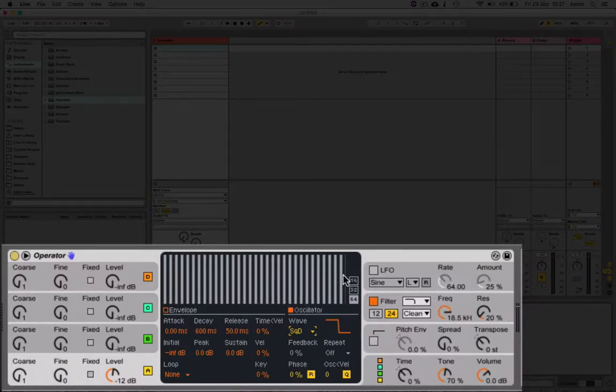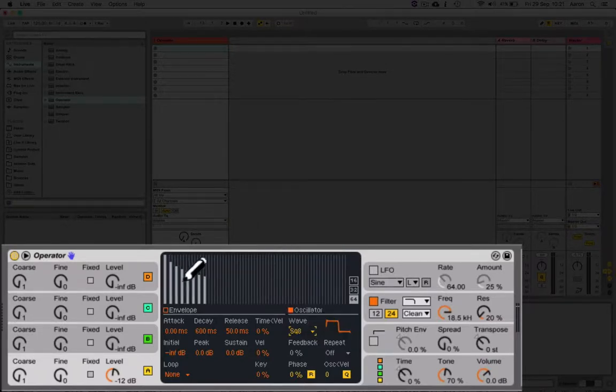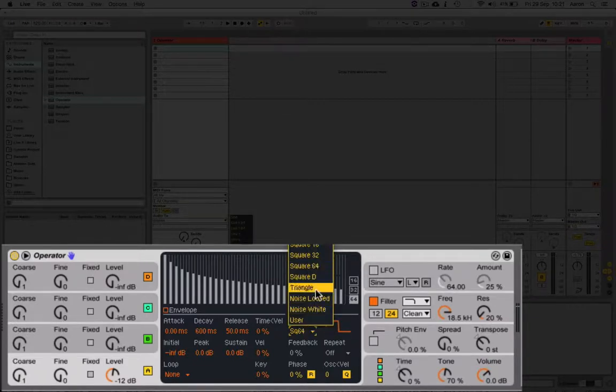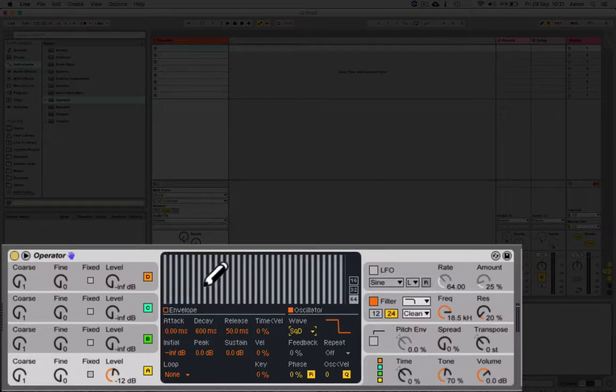Remember, this view here gives us a view of low transients, high transients. I'm just going to show you a couple in the middle. These are the square waves, these are the variations, and you'll notice that there's not as much high frequency content here. Let's even go up to the 64 one. You'll see the high frequency content gets quieter. It's more attenuated in these particular square waves. I'm going to pick the nice, sharp, crisp, full square wave.